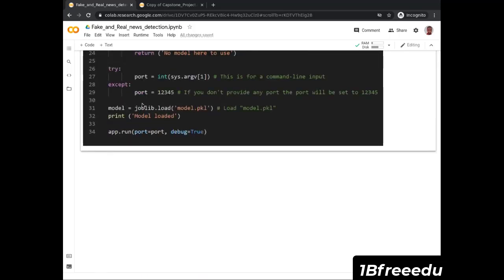This is where I import the model. I made use of the joblib.load method. So I say joblib.load. I pass in the file name, which is model.pkl, which I downloaded, and I assign it to the variable model.